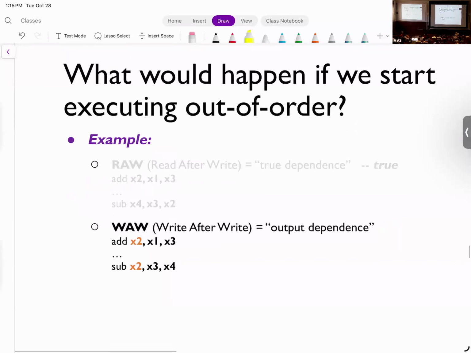Then we're going to run into new issues as well. Remember, I told you that these are not issues in order because we run things in order. But when it comes to out of order, we're going to have those problems. So here they are. We have the write after write issue as well. This is what we call output dependence, if you remember. This is when we have the same destination register written twice. For example, an add instruction writes to x2, and a subsequent sub instruction also writes to x2.